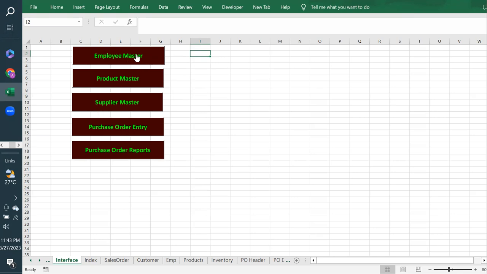Since there is going to be data entry of the same pattern, one form will cater to all the data entry requirements.